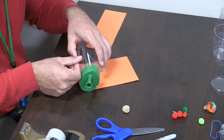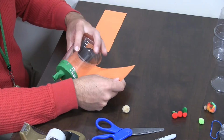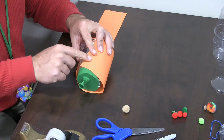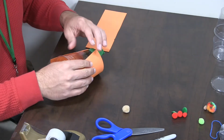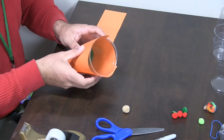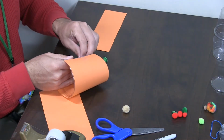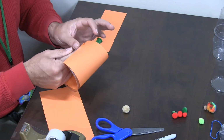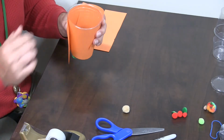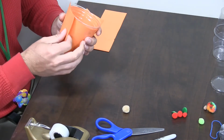Now depending on how thick the cup is, you might need more than one piece. I'll take that on there. And we'll put another piece around the back. Don't worry about being super perfect with the edges, because if the edges overlap and kind of get a little messy like mine does, you can always trim them off with some scissors when we're done.